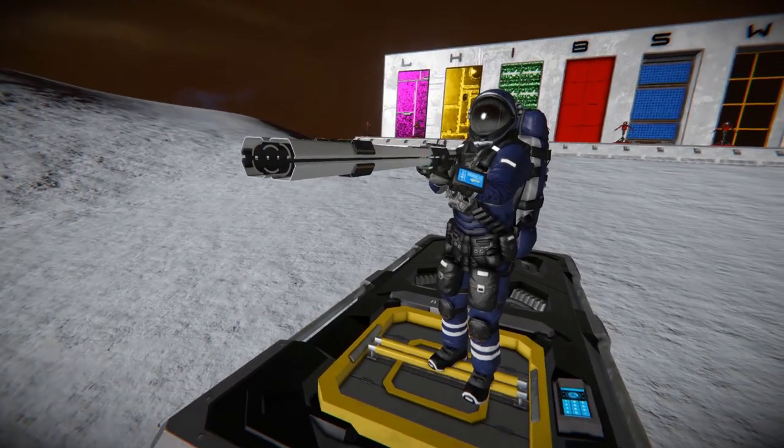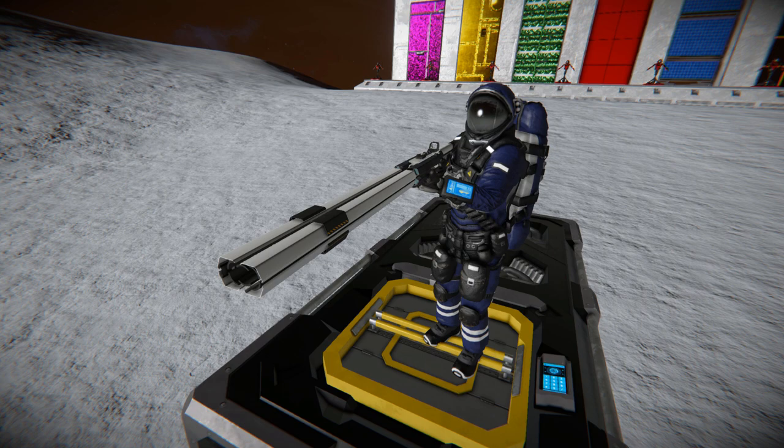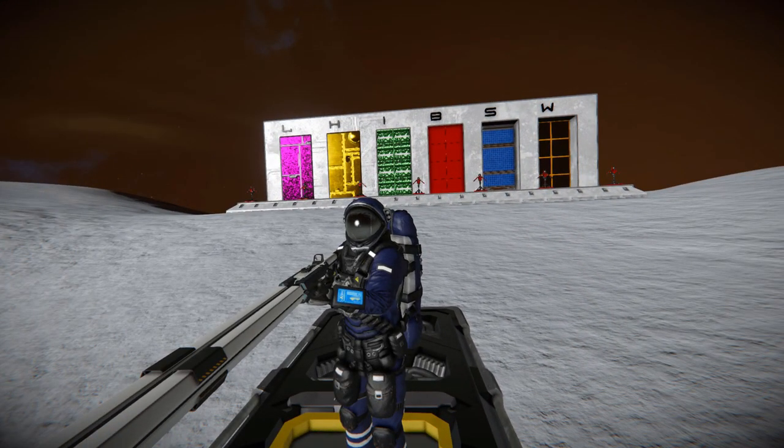This is a fully animated and very custom model that has some very impressive stats to go along with it. It has a 3 second charge up for each shot, 3 shots per magazine, and a 2km range which is absolutely insane. We're going to have a look at the model, have a look at it firing, and then shoot at a bunch of targets set up in the distance.